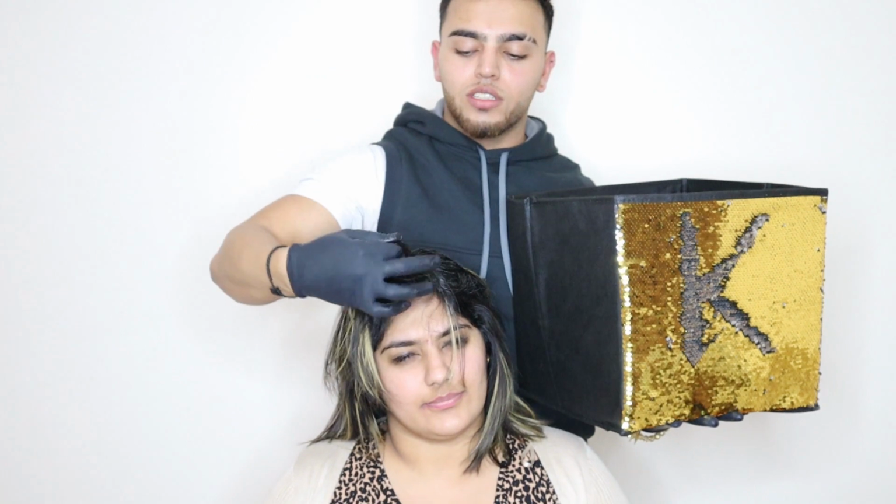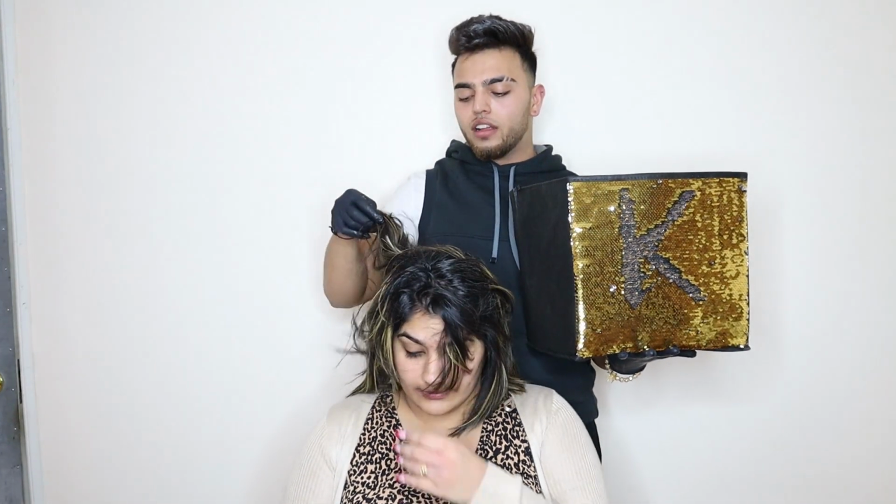So just to give her a fresh look, we're gonna be bleaching a few of her hairs, not a lot, because her back is almost blonde, but just for the front, we're gonna use a little bit of bleach. That's all we need.